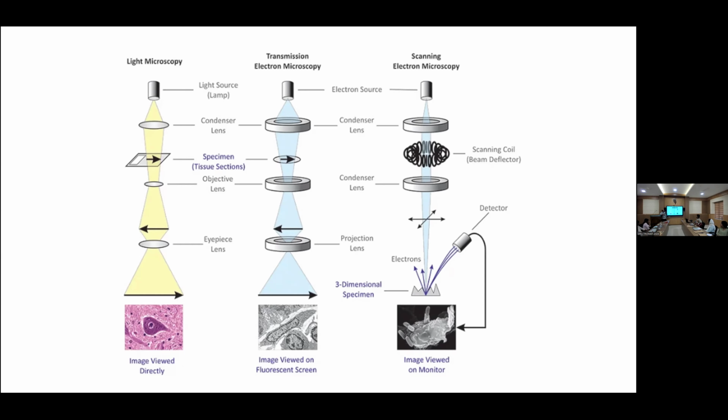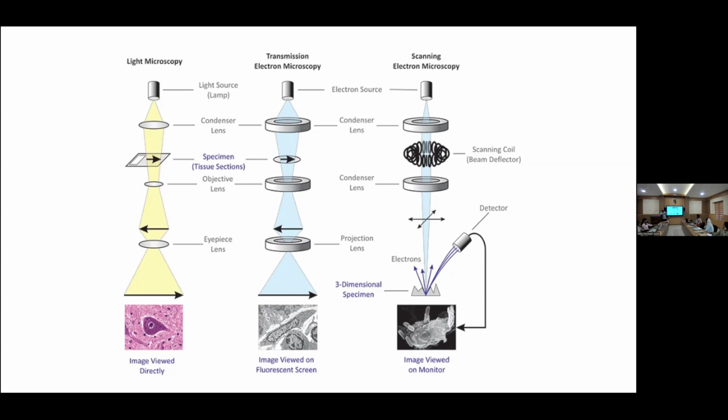But in the case of the scanning electron microscope, there are scanning coils. The transmission electron microscope works on the same principle as the optical microscope: we transmit light through samples in an optical microscope, and in an electron microscope, we transmit the electron beam through the sample. So everything in the schematic is the same, but the difference is that in the light microscope, we are using visible light or a bulb as the source, but in transmission electron microscopy, we are using electron guns.